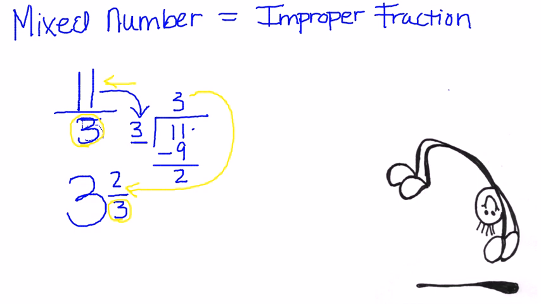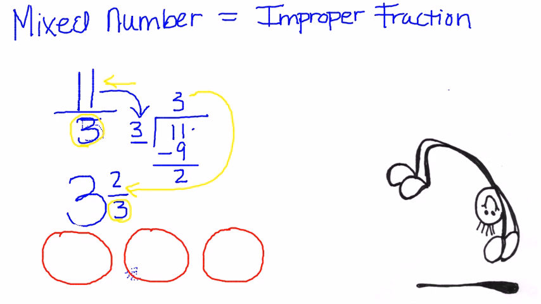If I were to draw a picture, I'm going to pause to draw it so you can see what that looks like. Okay, I just went ahead and drew 3 pizzas, and the denominator here was 3, so that means I cut my slices into thirds. And I know it's definitely going to be more than 1, so that's why I drew 3 of them.